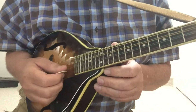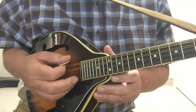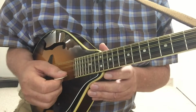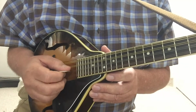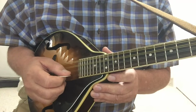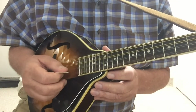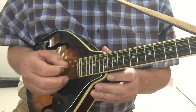The strings, you can see here, there's actually 8 on your mandolin, but even though there's 8, we think of only 4 because they're in groups of 2. And that's what gives the mandolin its unique sound. It's like a chorusing effect. So when I say play the first string, that's actually the first 2 strings. It's called a course. E, A, D, and G.